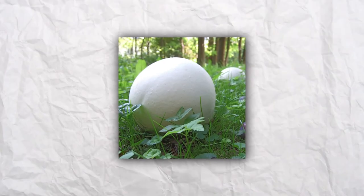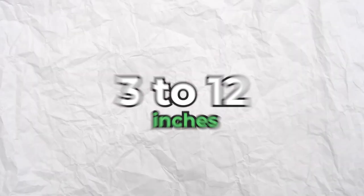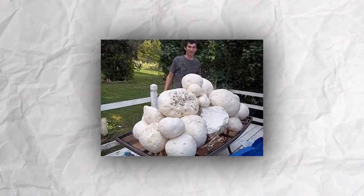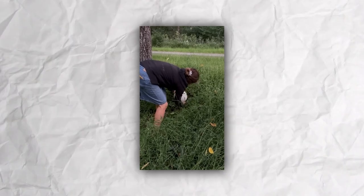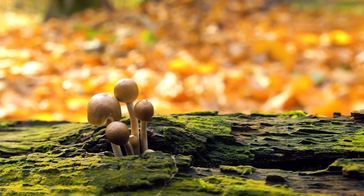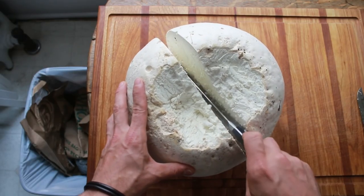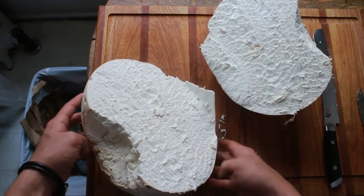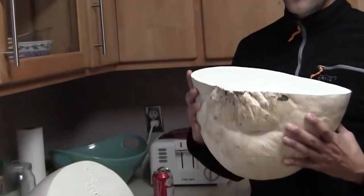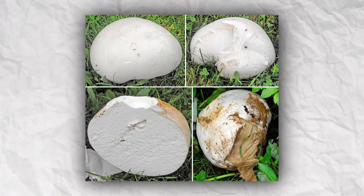Number eight: Giant Puffball, or Calvatia gigantea. One of the largest types of lawn mushrooms you might see, it grows all throughout North America and other temperate areas of the world, reaching heights of 3 to 12 inches and widths of 8 to 24 inches. Puffballs develop as solid spheres devoid of any gills, crowns, or stems. Some of the most typical backyard varieties are smaller species up to 2 inches in size. Puffballs come in a variety of species, and they are all edible when juvenile and have a white interior. It's important to correctly recognize juvenile puffballs before eating them, since many toxic amanita mushrooms resemble puffballs in their early stages. Cut your suspected puffball in half — the internal tissue ought to be solidly white, firm, and thick. Throw away the mushroom if the interior has a mushroom form, gills, or any black, brown, yellow, or purple coloring.